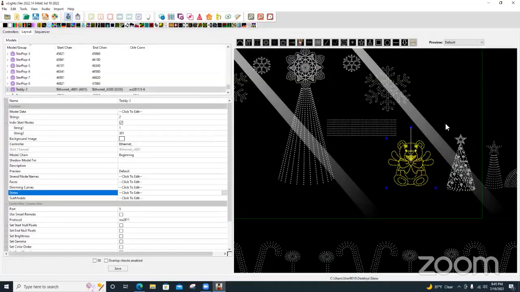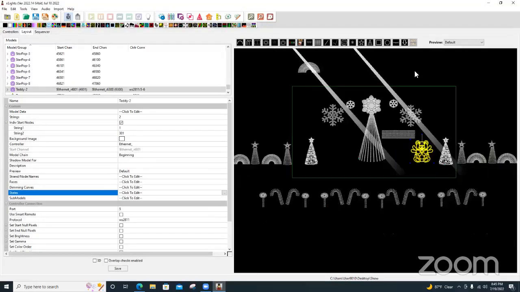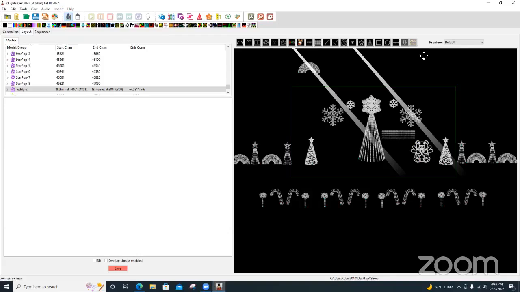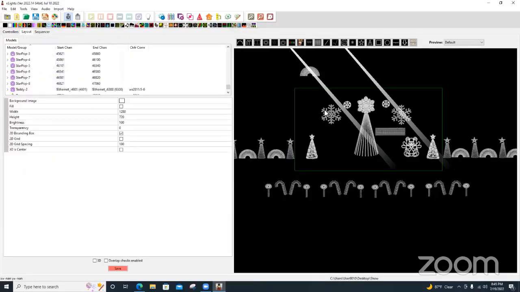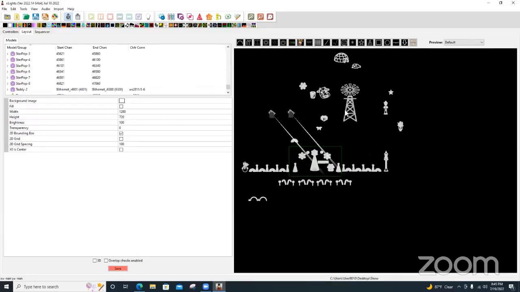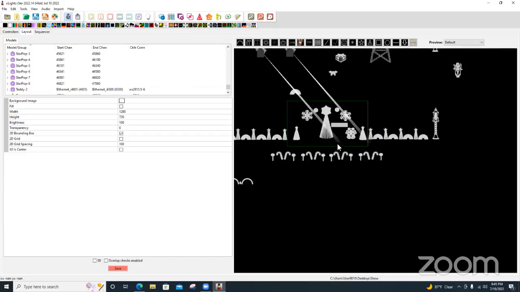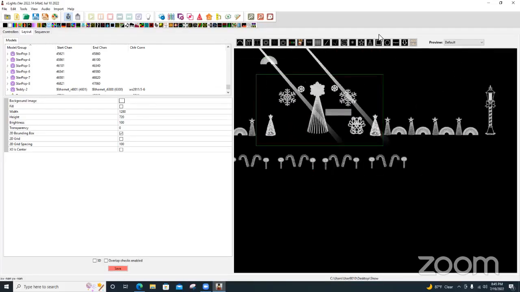My microphone's about to run out. I'm going to have to switch over to my computer audio here in a second. See if this thing can come up. Yeah, and I'm not on the right one. Let me stop share for just a second to find the correct file that I need to use, and I will create the right one for you guys, and I'll be able to show you how to do that.